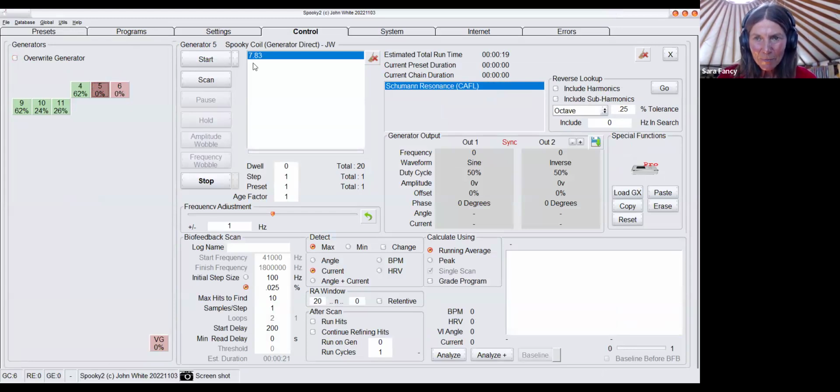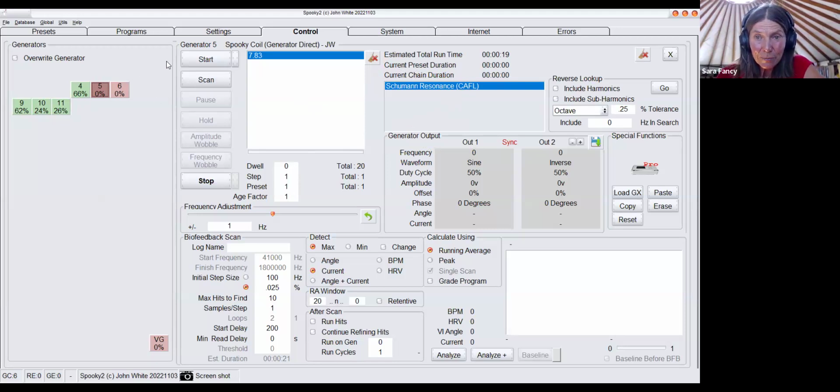Estimated runtime says 19 seconds. I thought it was 60 seconds. Maybe I did something wrong. Maybe I didn't put the zero in the right place. I apologize. Anyway, you get the idea, right? I hope you get the idea.